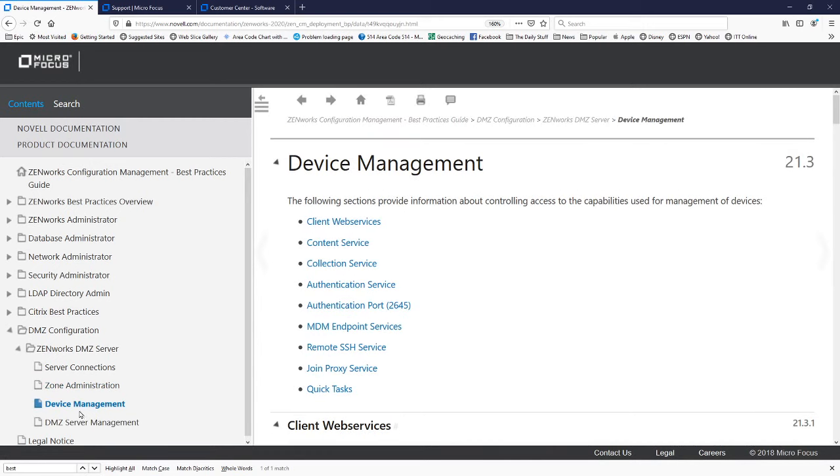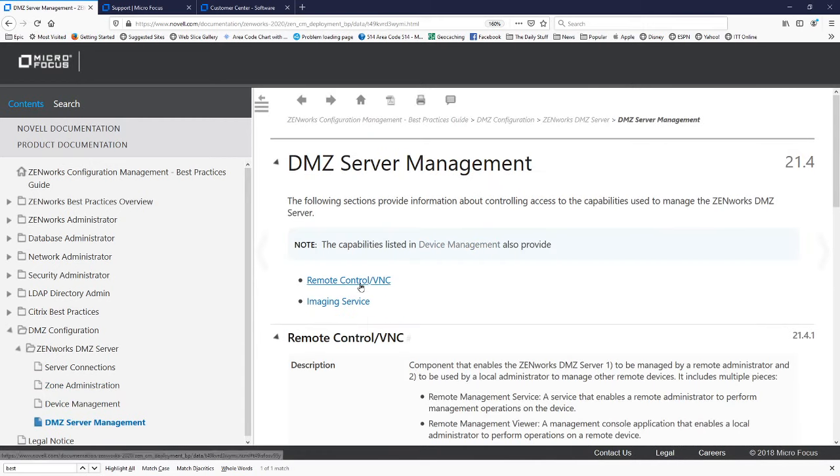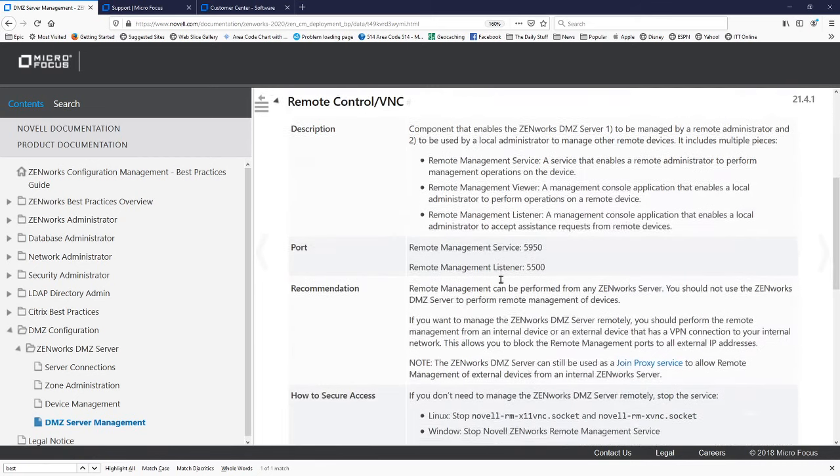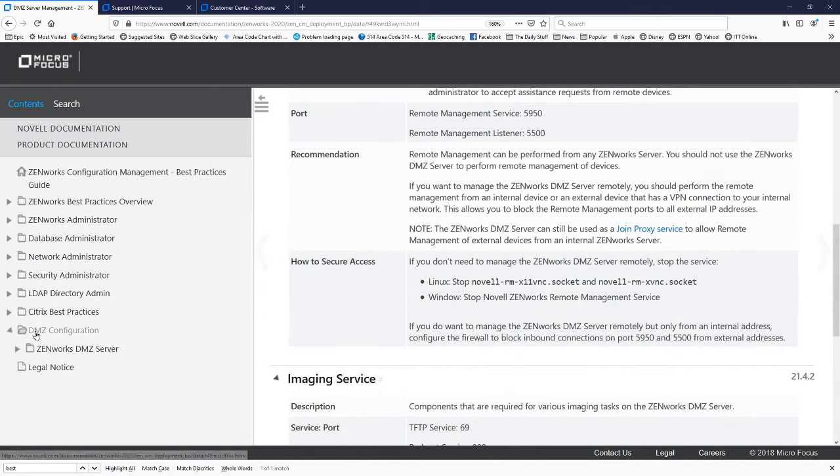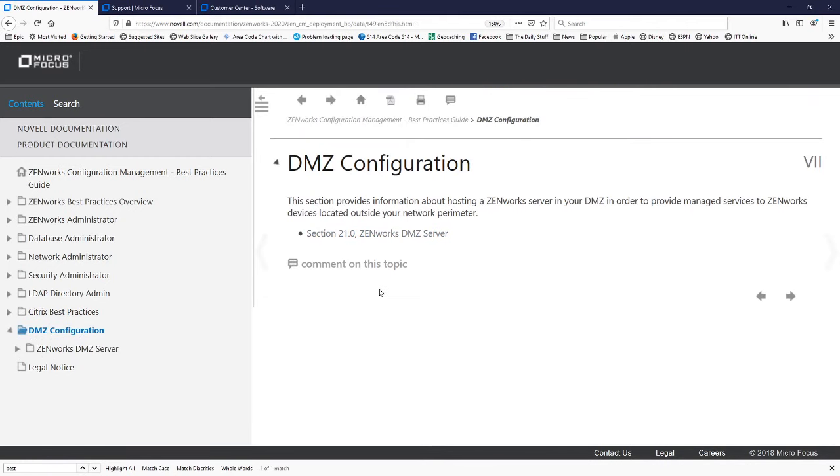What about your device management, and what about your server management, right? Remote control, your imaging. It has some great information out here that we've published so that you can now start working with that. There's also things like join proxy, remote controlling through the join proxy. You also have service desk. Can service desk remote control someone from the outside? Because service desk ties into ZENworks and then can be out on the exterior of your enterprise and still be remote controlled. So if you're using service desk for the remote controls.